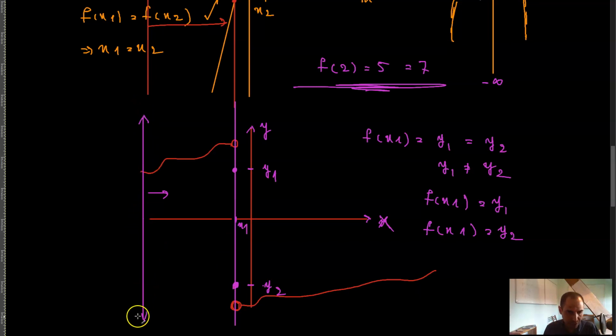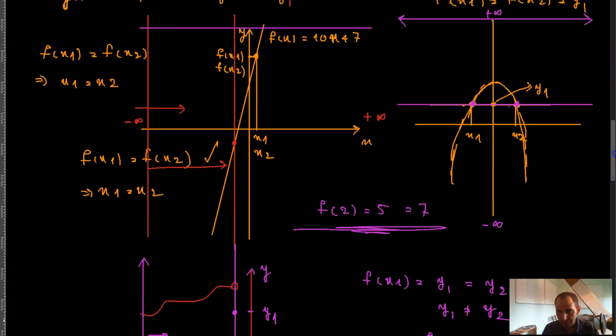So as you can see, with the vertical line test, if you move the line throughout the domain of the function and it intersects the graph in more than one point, that means this is not a function in the first place, right? If it intersects the graph in exactly one point, that basically means that it is a function. It's also possible that it intersects with nothing, in which case you could actually have a function as well, but that's another story. The point here is that if the graph passes the vertical line test, you have a function. If the graph passes the horizontal line test, that means you have a 1-1 function, right?